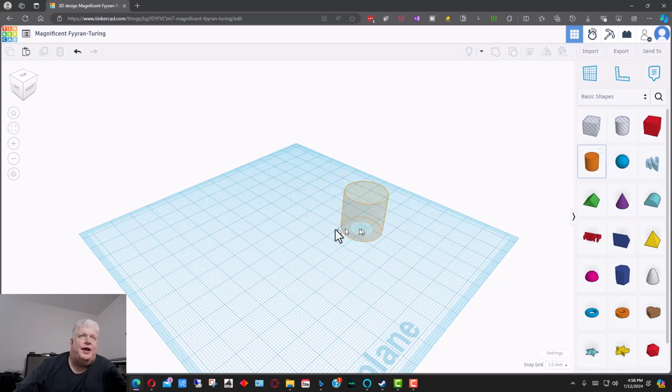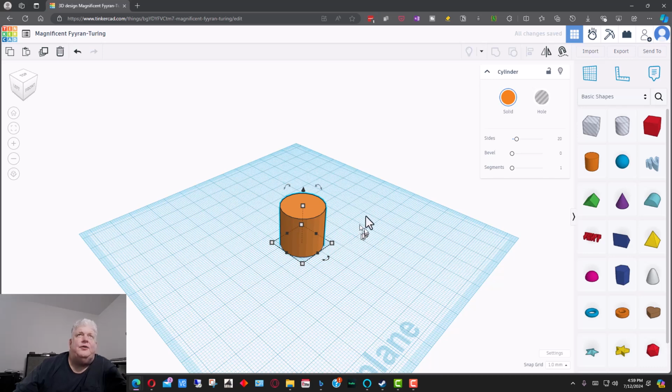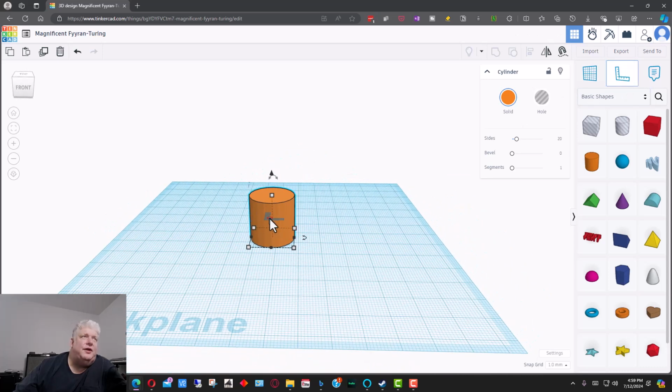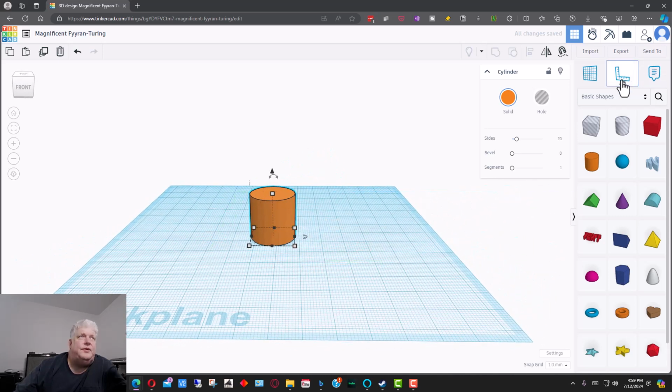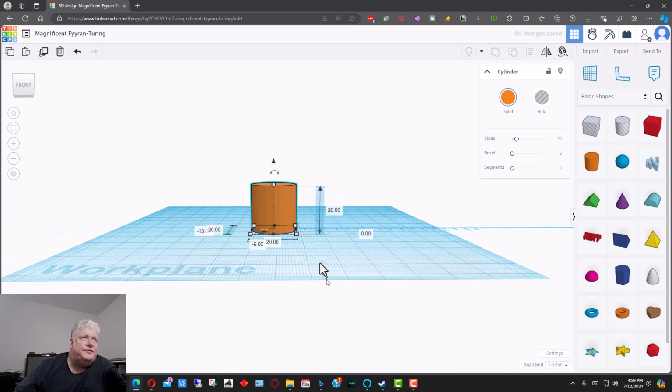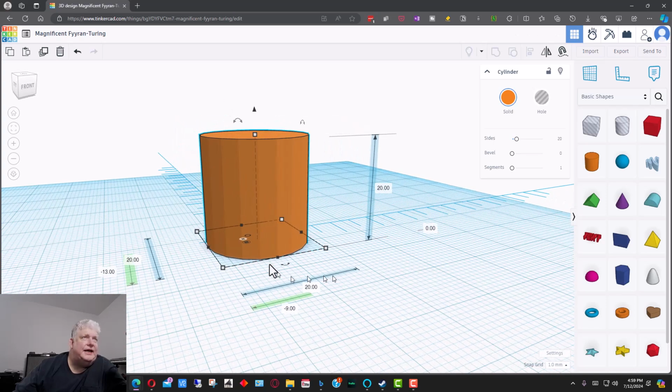So the first thing I'm going to do is pull out a cylinder right here. And one thing you want to do on TinkerCAD is click on this right here because it will give us a way to measure. That just gives us a plane to measure. The square is the one I usually use, and I turn this on, and so you can see, if that's highlighted and we click on this, it will give us all the measurements. So it gives us the vertical and the sides. So this cylinder is 20 by 20 by 20.